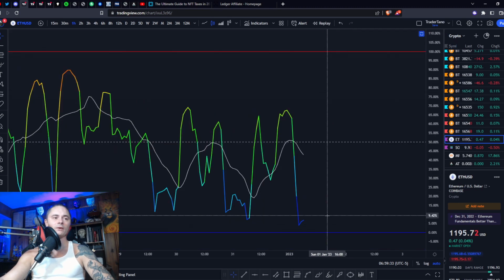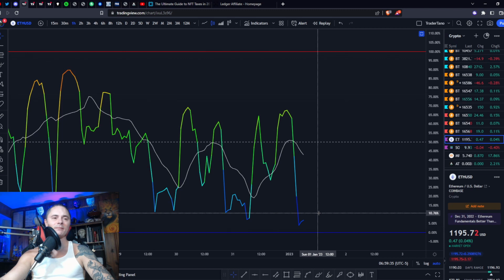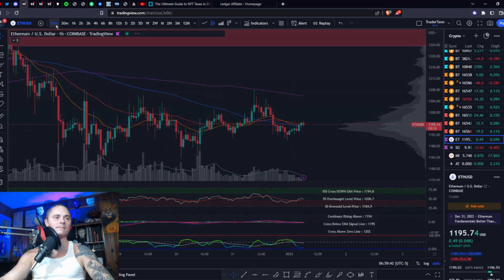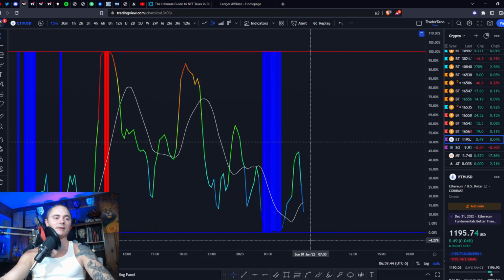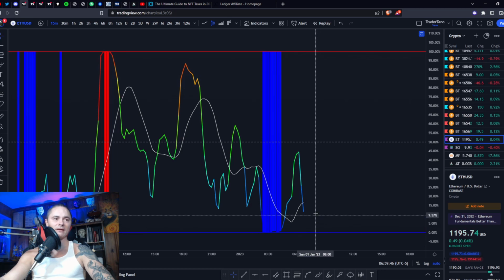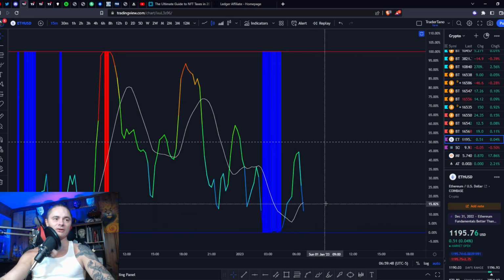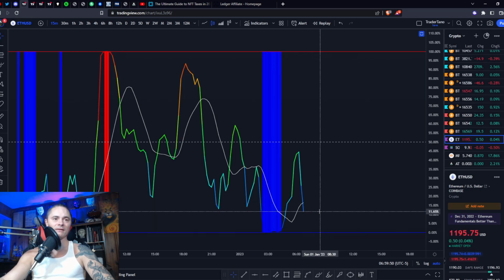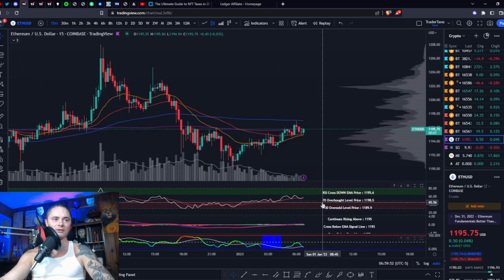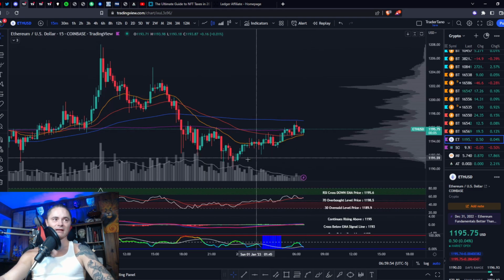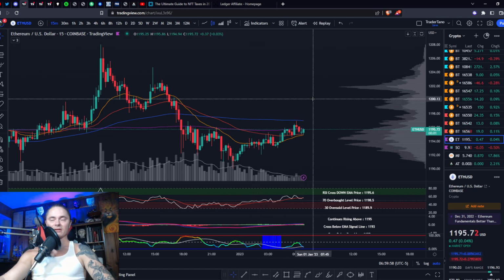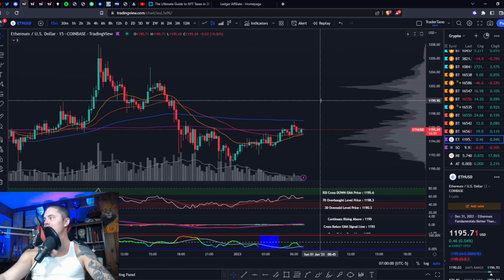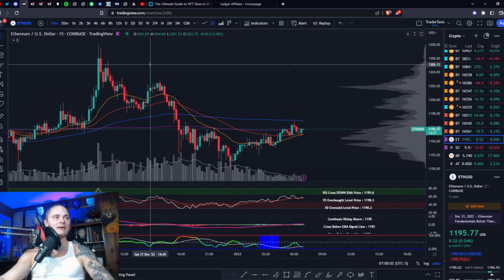BBWP is hitting the floor. All right, so we need to get above that 10% percentile before we even talk about a move. All right, and that's on the 1 hour. Let's go to the 15-minute. 15-minute BBWP is also nosediving below its moving average. So we need to turn that back around, get back above the moving average, and then that's when the volatility will begin. And then that's going to pour over into the 1 hour, and then we'll come back to it.